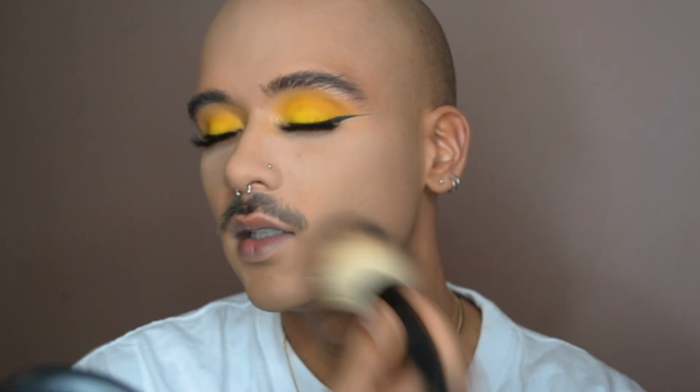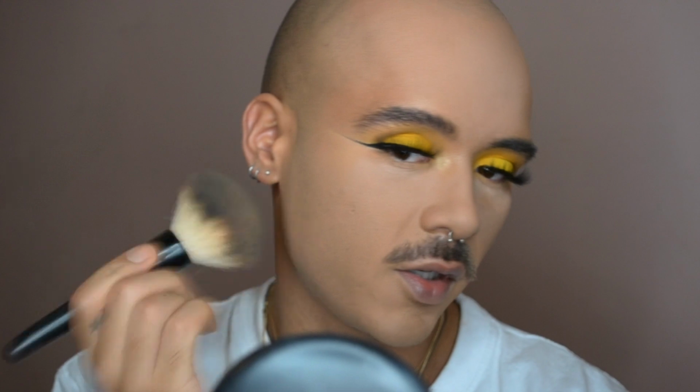I pounce it in like this even with a big brush because I don't want to disturb any of the foundation underneath. You can do this buffing motion and it can irritate the surface of the skin, and just make your foundation move around. I'm not about to do that.